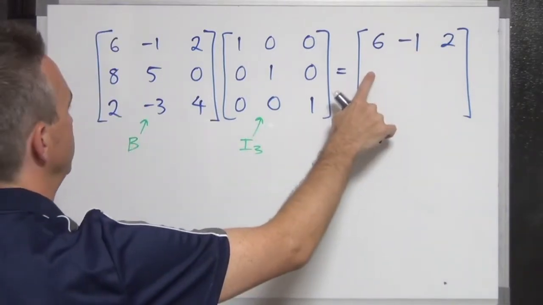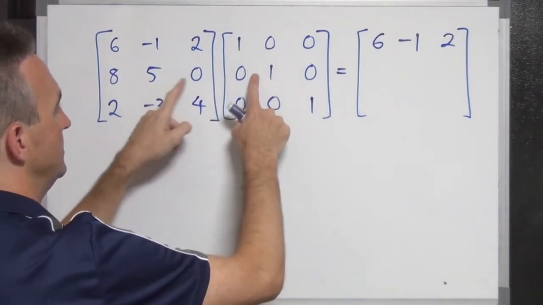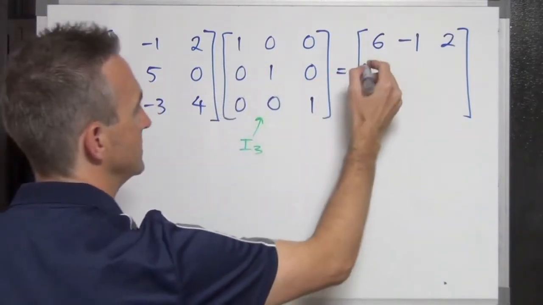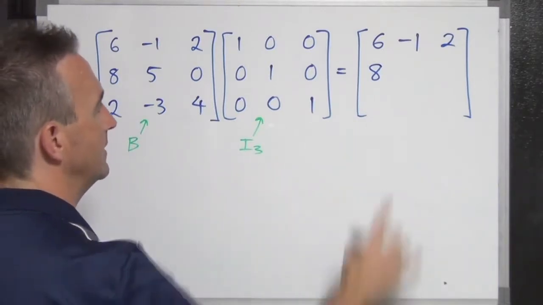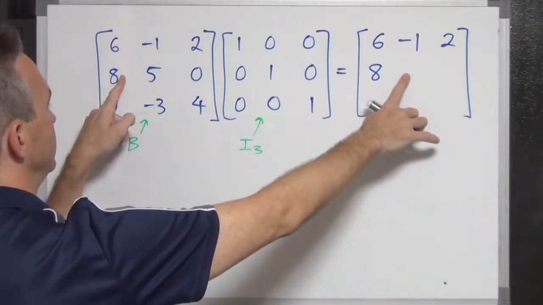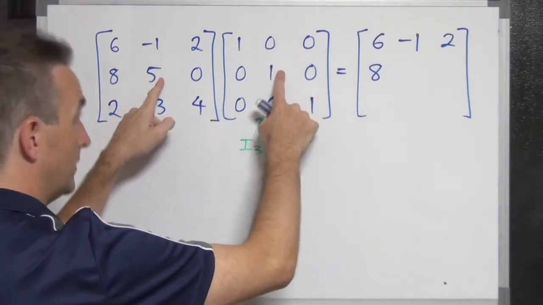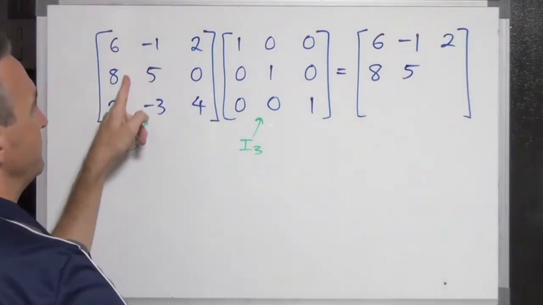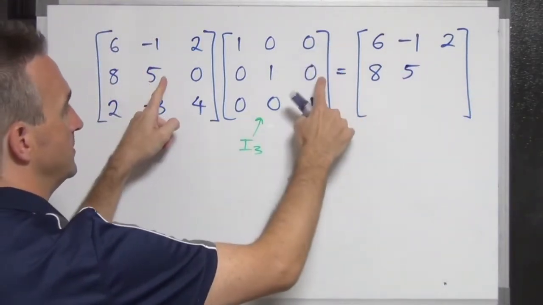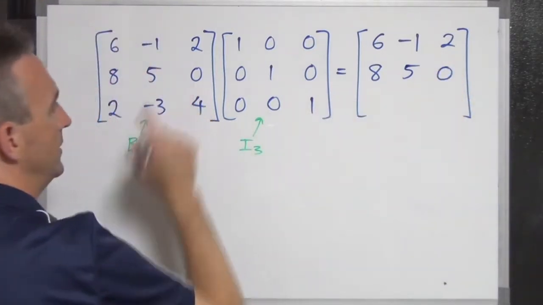Let's get this entry. 8 times 1 is 8, 5 times 0 is 0, 0, 0, 0. We're just left with 8. All the zeros seem to keep it all in balance, don't they? Let's get this entry. This row times this column. 8 times 0 is 0, 5 times 1 is 5, 0, 0, 0. We had that 5. Last one over here. 8 times 0 is 0, 5 times 0 is 0, 0 times 0 is 0, all 0, as we have here.